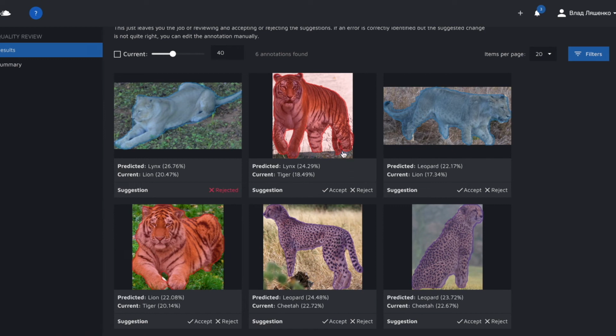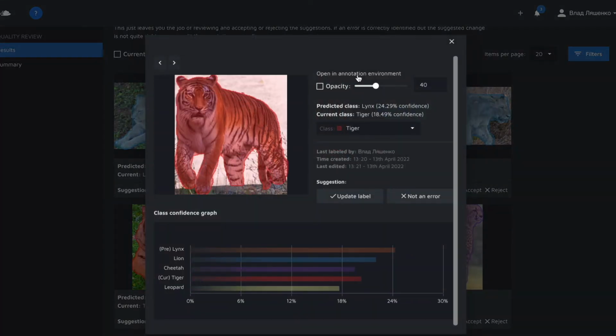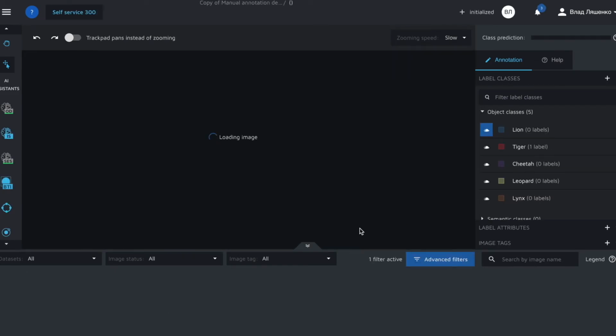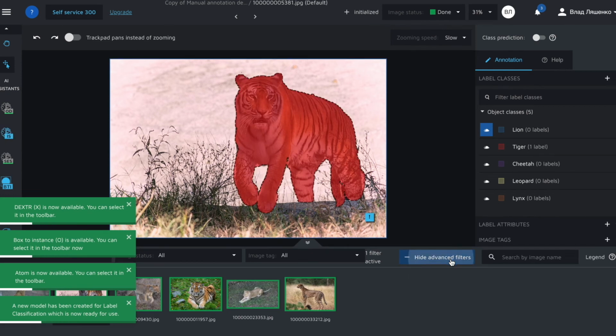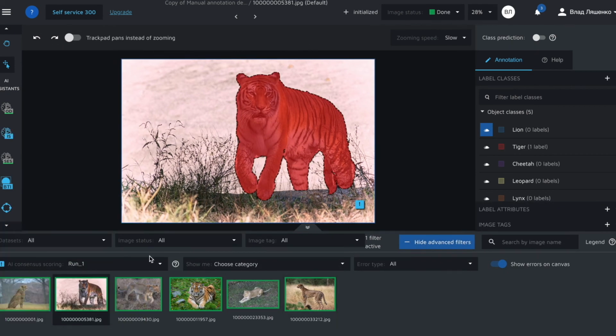Additionally, you can review the suggestions directly in the annotation environment. Let me show you how to do it. First, you need to click on a suggestion, and return to the annotation environment. Click on the Advanced Filters button. Choose the necessary AI consensus scoring run, so for example run 1.